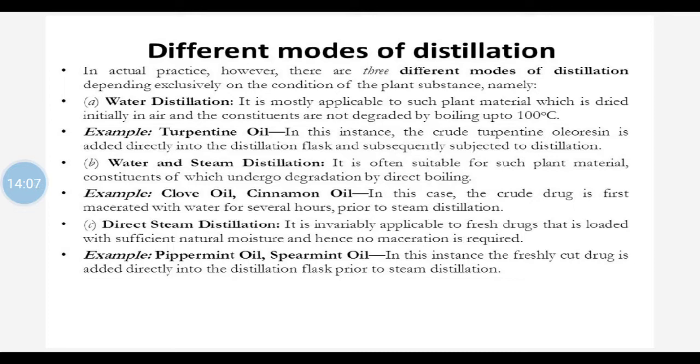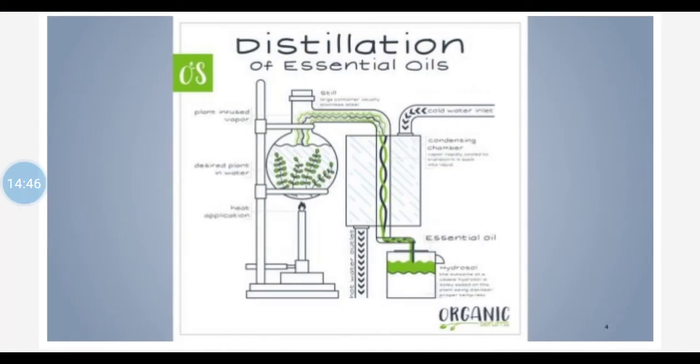Then direct steam distillation is applicable to fresh drugs that are loaded with sufficient natural moisture, and there no maceration is needed. For example, peppermint oil, spearmint oil. The freshly cut drug is added directly into the distillation flask prior to steam distillation. So this is the distillation unit you can see.